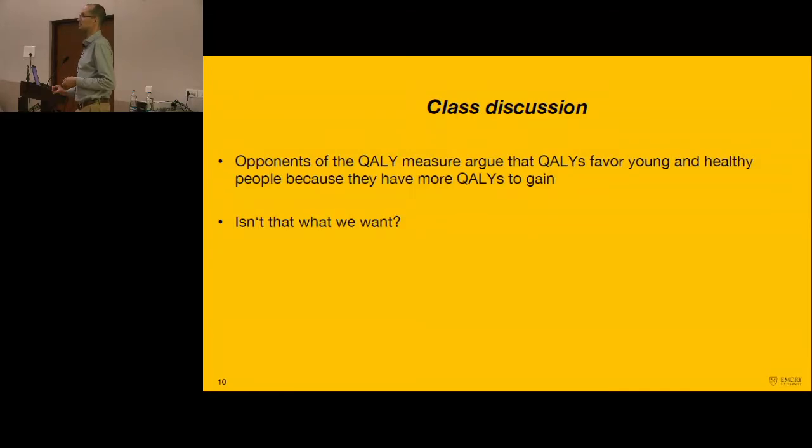So just as the old get disadvantaged from an economic perspective, the people with more chronic illnesses will also get disadvantaged. I've also seen this argument that people with chronic conditions are not worth much, right? Because they don't have as many qualities. But you can flip this and think, well, with good interventions, they have a lot of qualities to gain, while someone who's in perfect health cannot really improve much more. They're at the ceiling already.